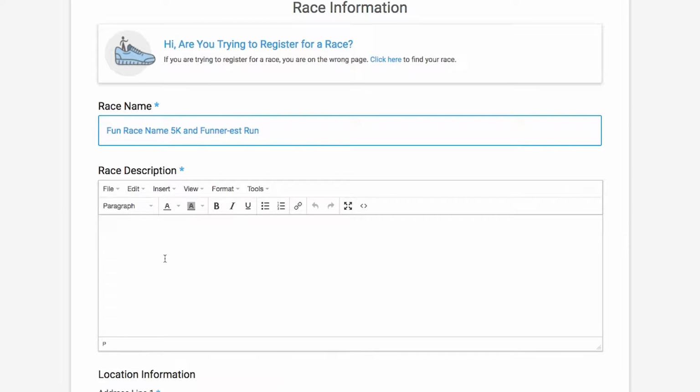There's more information as we go down this, but you can put event categories in there, like in terms of what you're going to do for awards. You name it. Whatever you currently see on other race pages, and not even on RunSignUp, somebody has their own website and they've got additional information, you can put it in the race description.